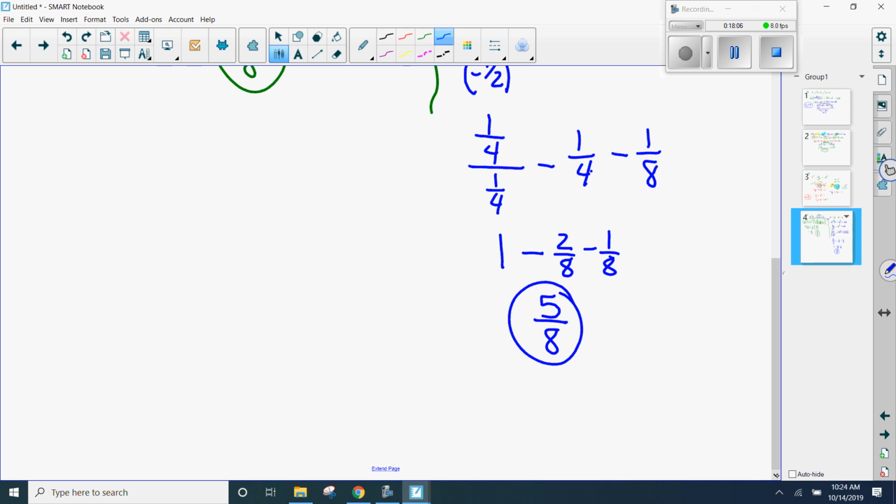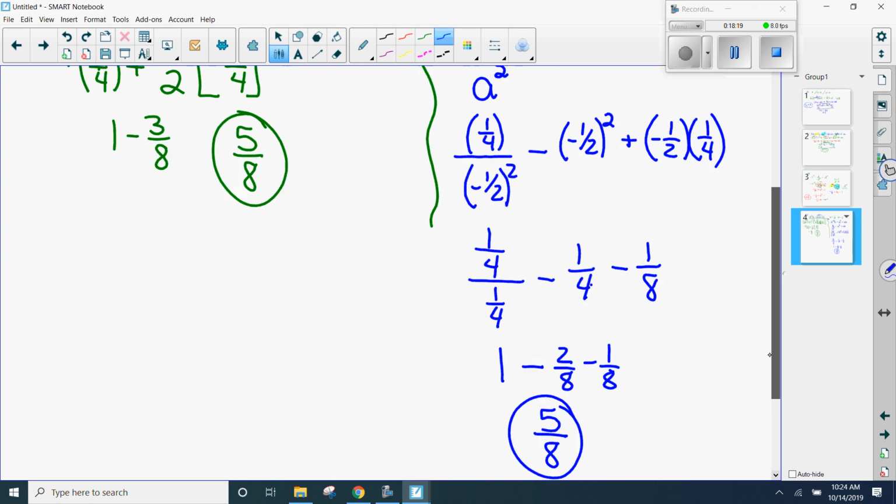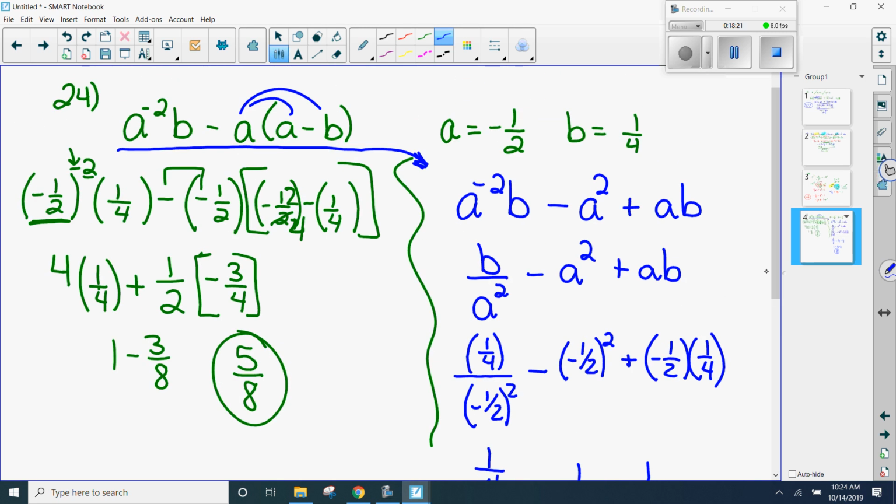I don't know what's easier for you. To distribute, you just have individual terms, not all these brackets and parentheses. I just want you to know that that's another option, and sometimes it does tend to be a better method or algorithm to use first, because certain terms would cancel out. There are no like terms there, so you can't join anything together. But just keep that in mind, as that is an option.